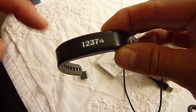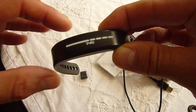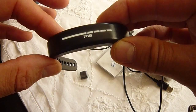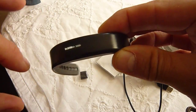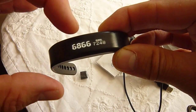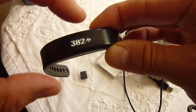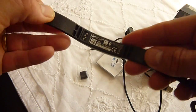Those calories obviously are from me basically just existing. I haven't done anything. So, the activity bar, which normally hopefully you'll keep to a minimum, and certainly not 7 hours like I've got there, and your steps before you achieve your goal, and the steps you've taken so far today.